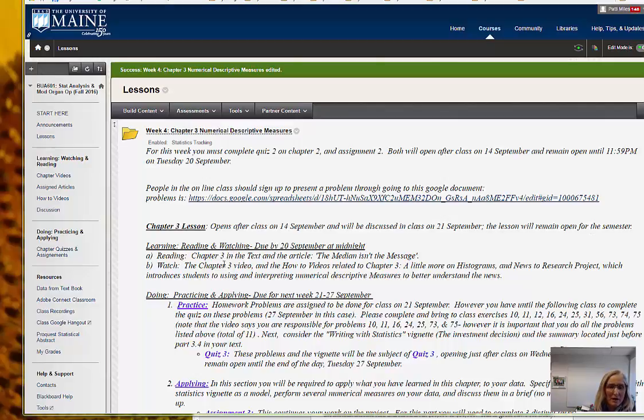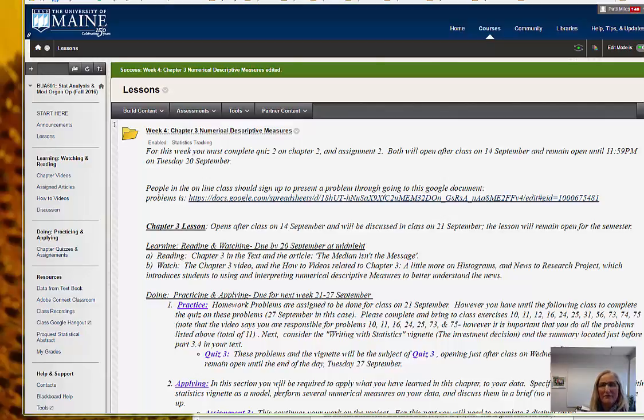For this week, I'd like you to read chapter 3 in the textbook and the article, The Median Isn't the Message. Those things will be discussed in class on 20 September. As I'm reading this, I can see where some of the confusion comes from. Among other things, learning, reading, and watching are due by 20 September at midnight.